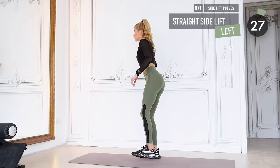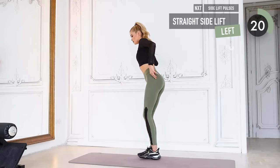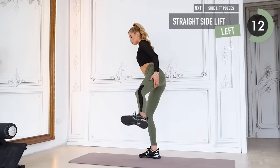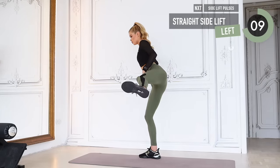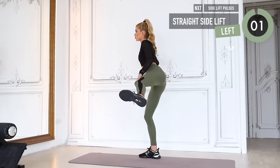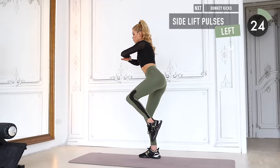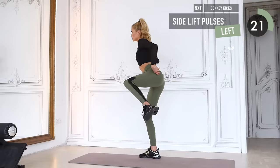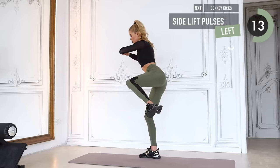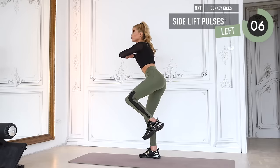Straight to the side. I'm also holding onto the wall now. And kick it out to the side. Squeeze the side part of your leg every time you kick. You really have to focus for this one. I can actually also feel my right butt cheek burning. Now we move to the pulses. And squeeze the side of your booty every time you kick. My right butt cheek is burning a lot, so the one on my standing leg. But that's fine. You just want to make the booty burn.